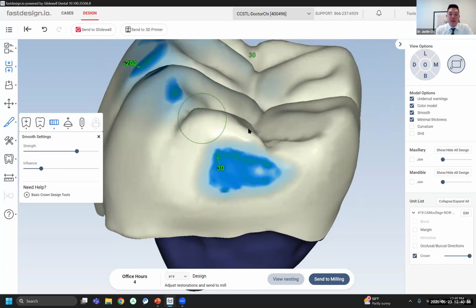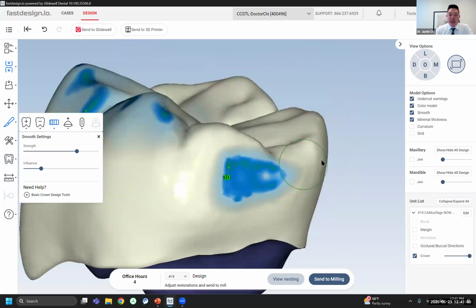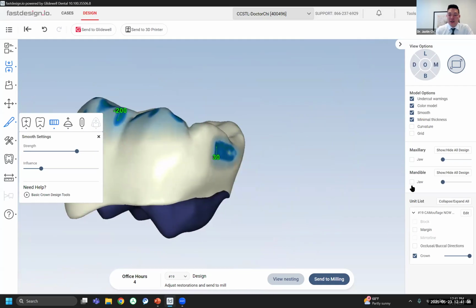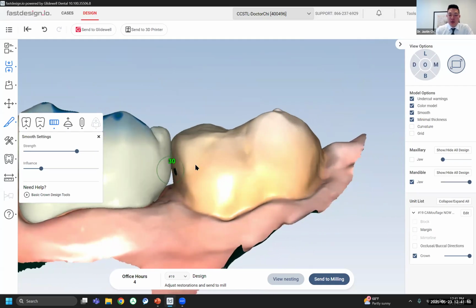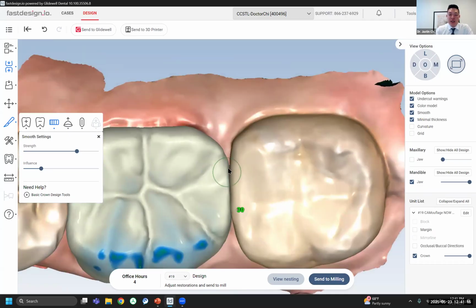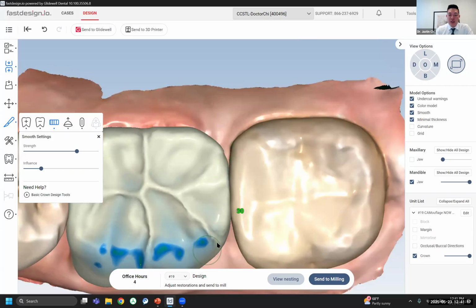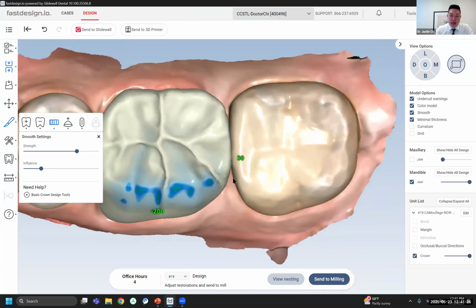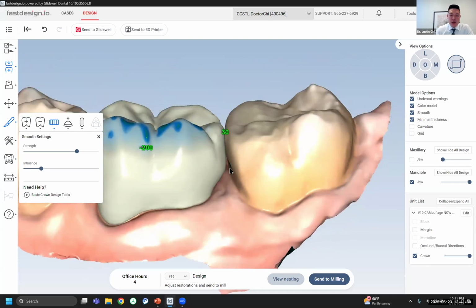So that's what I mean, the risk of overdrawing your contact area could lead to some hugging. It could also hug down at the base. I think it's a little low as well, because we don't want material sneaking into the undercut of the adjacent tooth, which would make seating this restoration more difficult. So you can see after smoothing it, it's more of a convex surface. It's not wrapping around the adjacent tooth quite as much. It allows for easier cleaning, passage of the floss, passage of the bristles, hopefully, when our patients are brushing.